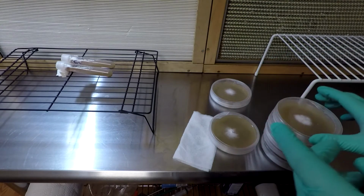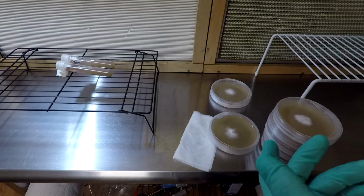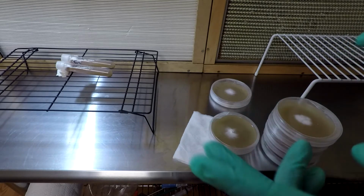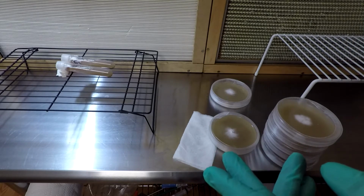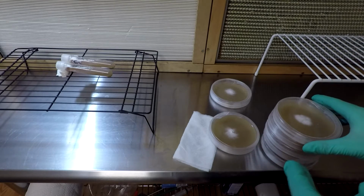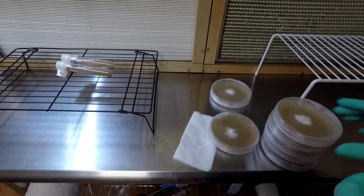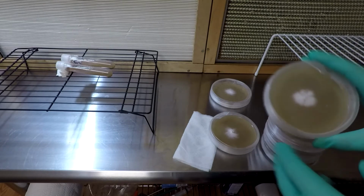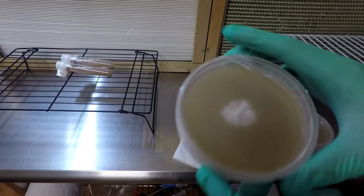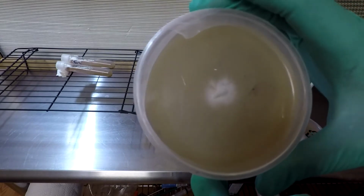Okay, what I'm looking for is how thickly the mycelium is running, how thick and cottony white it is, how far it's grown compared to the other dishes in the short amount of time, because I've tried to cut the individual transfer pieces the same size so I get an idea to compare them. See, this one's pretty cottony too. Not as much radial growth. Same, pretty much.